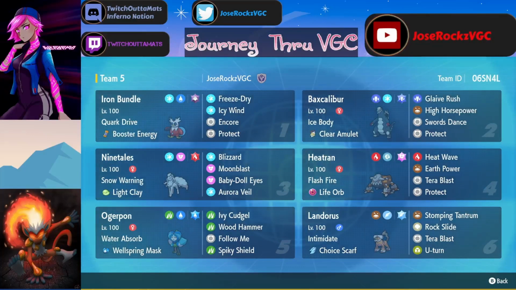You could run Landorus a multitude of different ways, with Assault Vest or Clear Amulet or with Swords Dance. Or you can do Ability Shield with Weezing. But Choice Scarf is just always going to be consistent. Those fast Terror Blasts, when you get Landorus into a good spot where it can close out a game, or those in-game Rock Slides where you have an out with getting a flinch, they're just so valuable and it can't be understated how good it is.